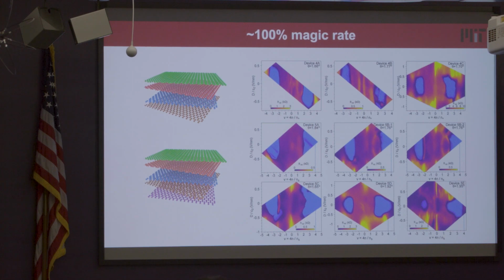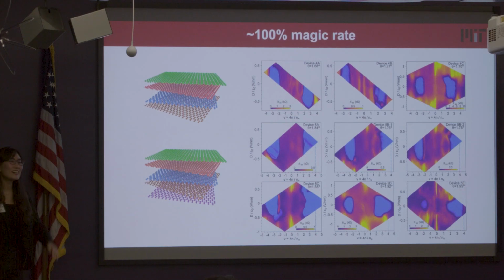Does the moire unit cell get bigger as you stack more layers? It gets smaller because, as you saw in the twisted trilayer, if you remember, the block diagonalization makes the interlayer hopping actually increase by a square root of 2. So in order to obtain the same kind of flat band, you have to make the angle actually larger. And if you make the angle larger, it means that the unit cell is going to be smaller.